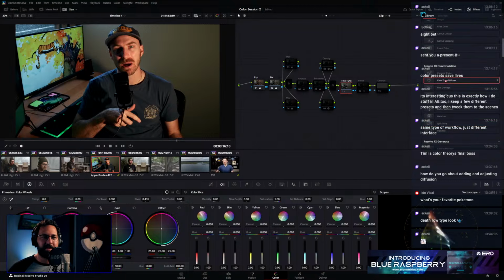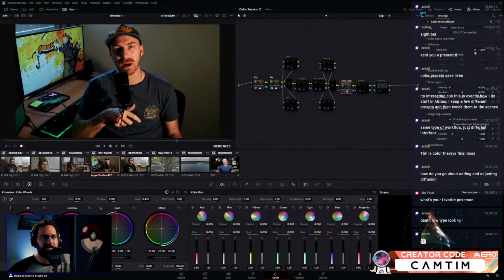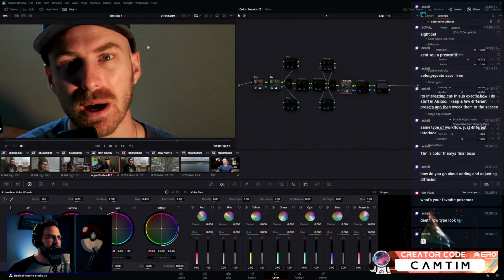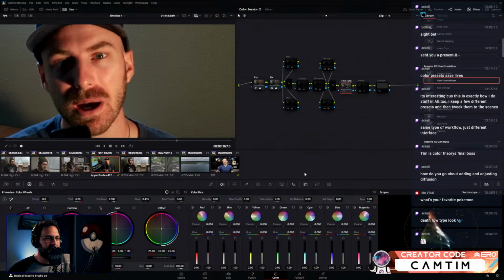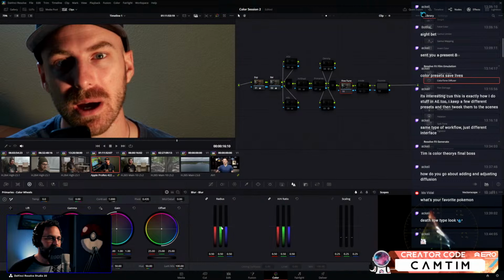There's the effect called the color tone diffuser, which you can basically soften. You can soften part of your image and kind of decrease your resolution here. So this is one way you can do it and get some sort of softer, creamier looks. The color tone diffuser, but again, this is a Studio only effect. So if you weren't to do that, I mean, you could even add.